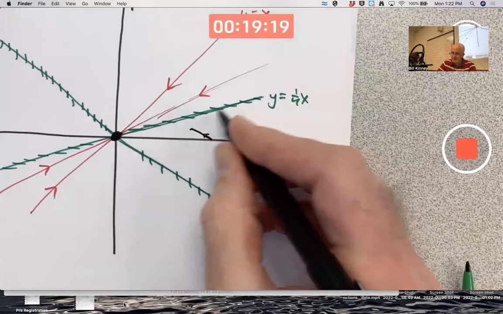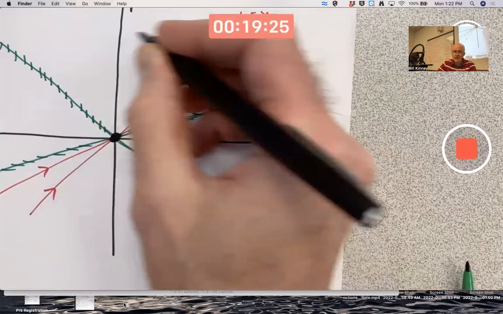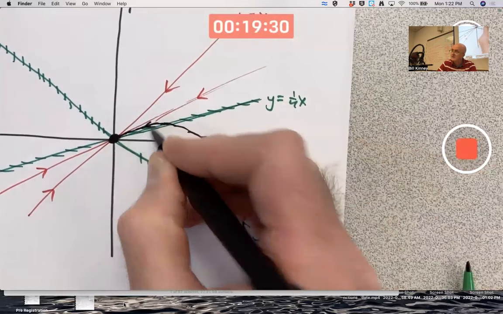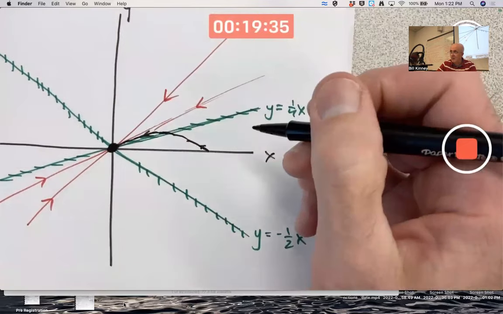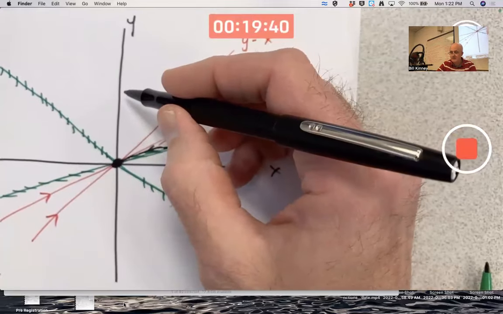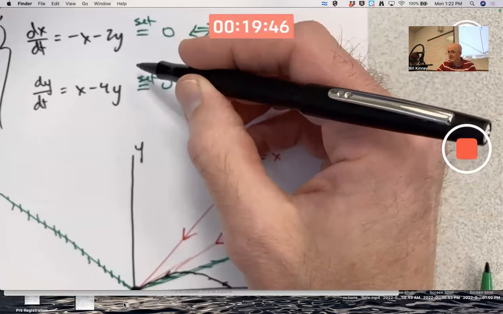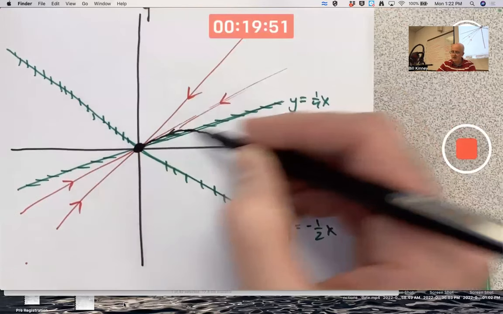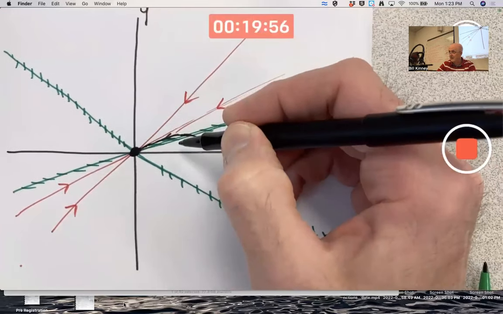They got to cross this y nullcline with a horizontal tangent. And then they're in this region up here where I bet it's going to go, looking at the picture here, to the southwest and head toward the origin. If I want to double check, do solutions in this region go to the southwest? Are both dx dt and dy dt negative? Pick a point up here where x is 0 and y is positive. Both of these are going to be negative when x is 0 and y is positive. All solutions in this region up here between these nullclines got to go to the southwest. I mean, I can see the straight line solutions as well go to the southwest.